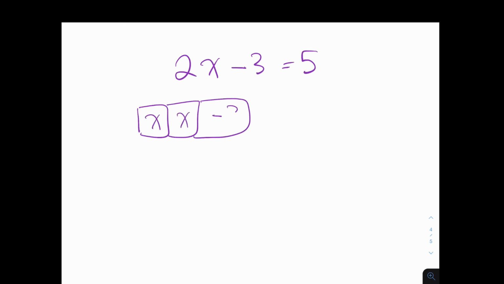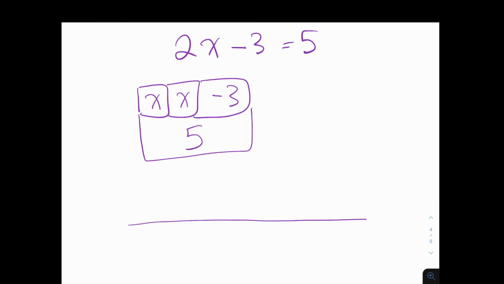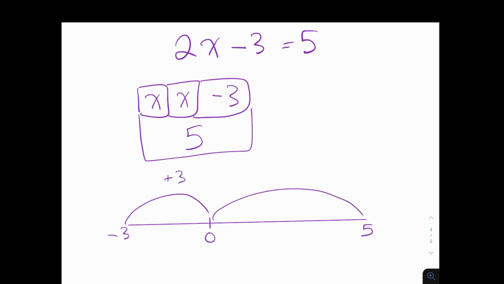X and the minus 3. Let's put 5. What are these numbers when added together and then subtracted by 3 would actually equal 5? If you're using mental math, you probably would have guessed it already. But if you want to use the number line to be sure, let's draw the number line again. We'll start off with negative 3 over here, with 5 over here, and we're going to aim for 0. How many jumps do we need to get to 0? We would add 3. And how many would we need to get to 5? We would need 5. 3 plus 5 equals 8.